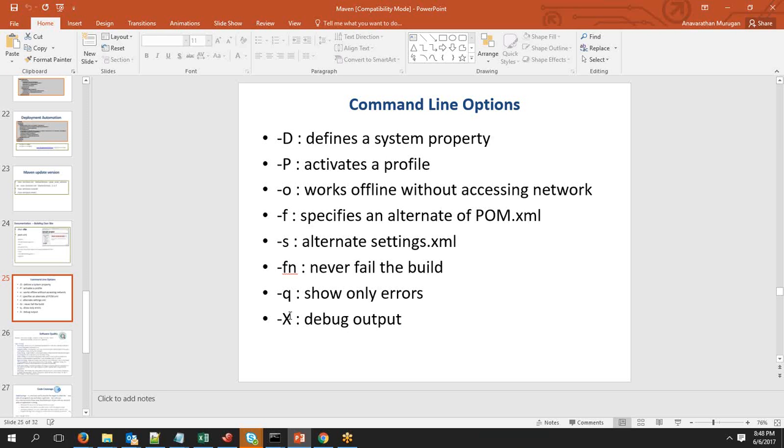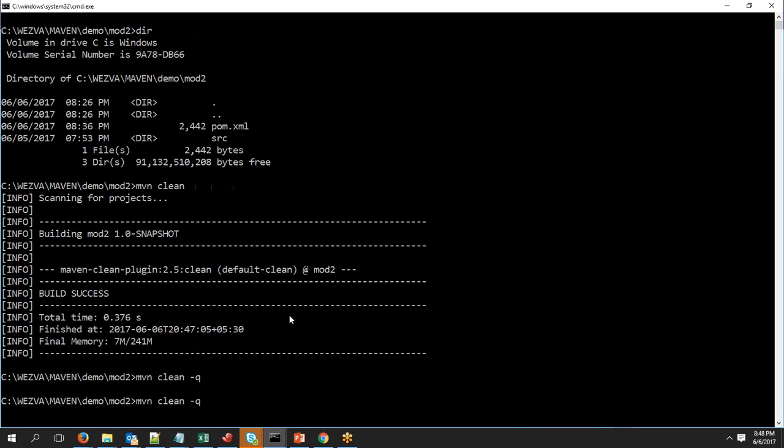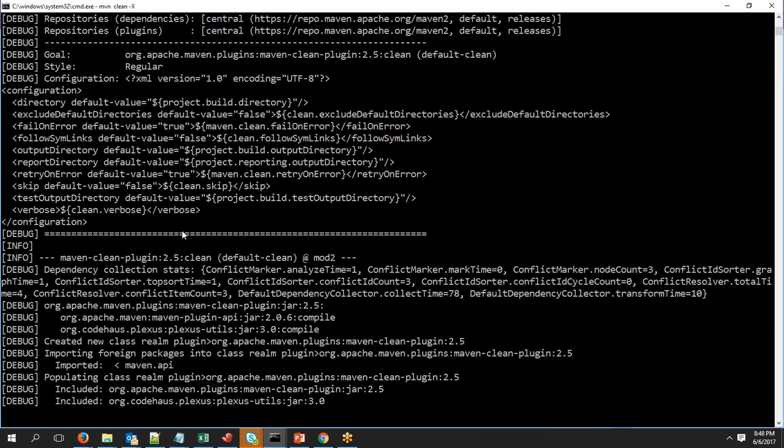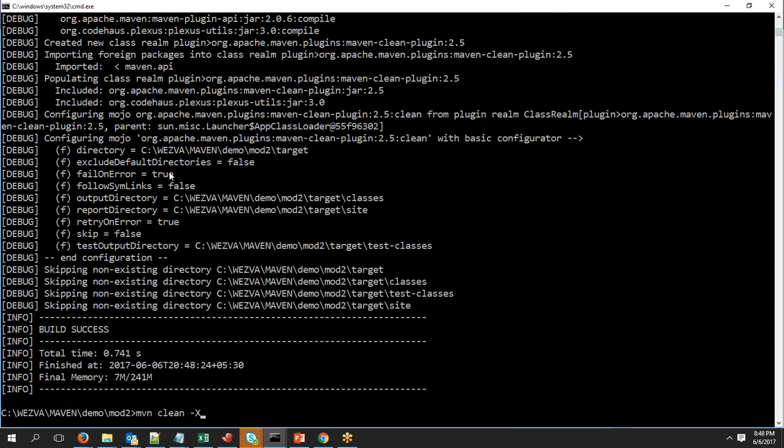So that we can use it as a reference to debug, or if a developer is asking for further debug information when he's not clear by just looking at the output, you can use -x and run. The same thing now, if you run, you can see that it is just a normal clean that I ran. But by using -x, it gives you the complete details about how Maven is calling each plugin and everything it is doing, so that it will be easy for us to debug. So based on your requirement, you will be using either the debug mode or the quiet mode.